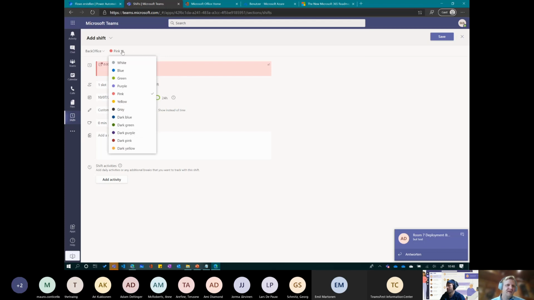Well, you see, there are many colors you can choose for the shifts, but instead of yellow, it would be... Okay. I'm sorry, I don't get it.